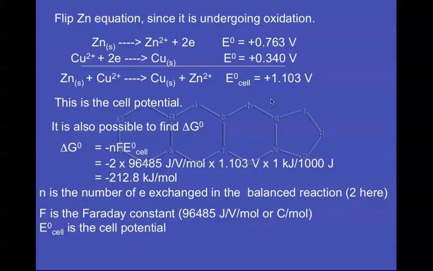What we'll see later is that for spontaneous electrochemical processes, the E0 cell will always be positive, and as you can see, if we have a positive E0 cell, that's going to make the delta G0 negative because the N will always be positive and F will always be positive. I'll give you a summary of the consequences of the signs of values a little bit later, but this will serve as an introduction to electrochemical cells and cell potentials.